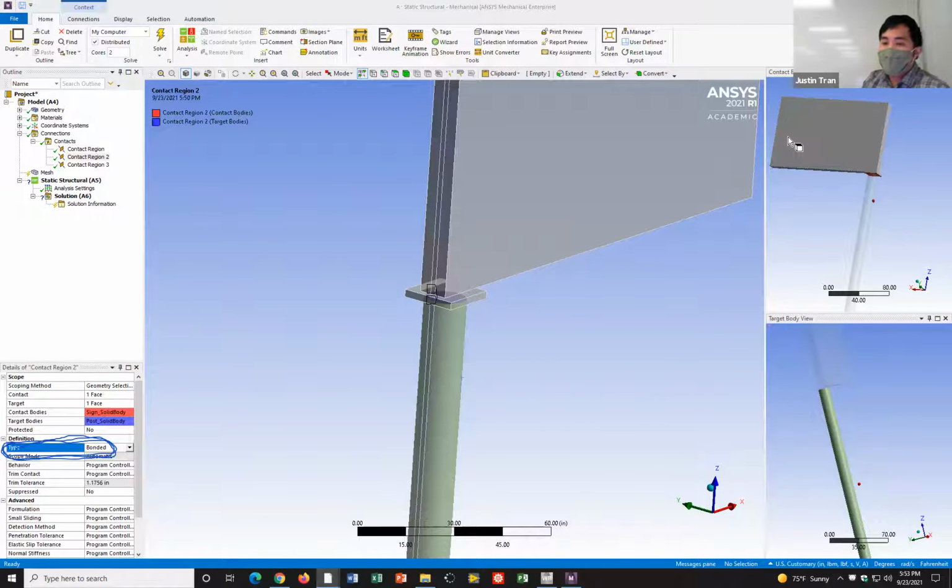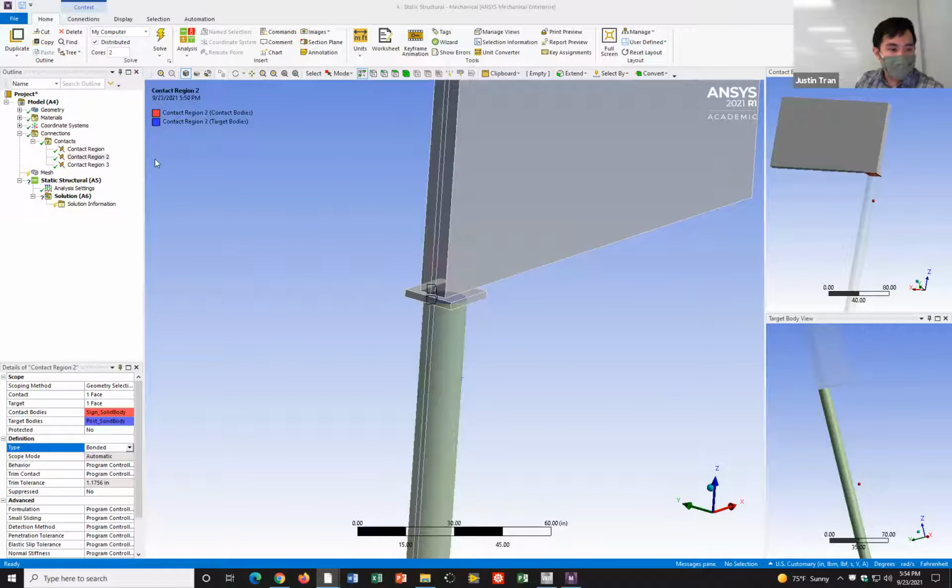Question: so contact is mating two components together for assemblies? Yeah, it's essentially the same thing. This is how you're defining the mating between those two surfaces. Because once the simulation begins, we're going to apply forces and loads and pressures, and the whole model is going to deform. So what this tells ANSYS is how these two parts will interact with each other once the simulation begins. By selecting bonded, you're saying that these two parts are going to act as one.